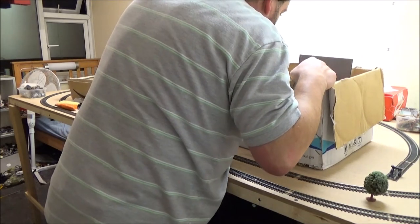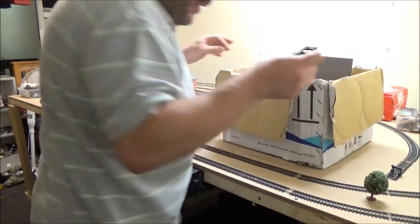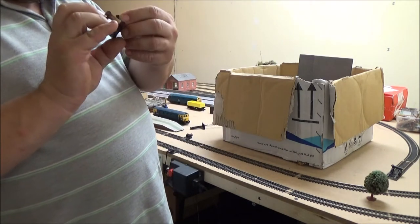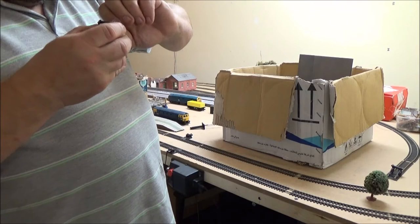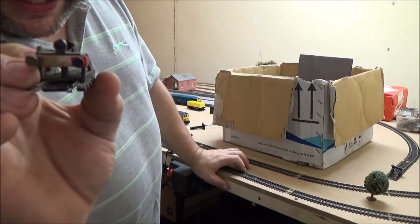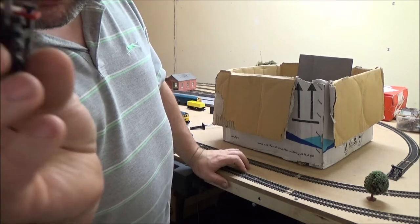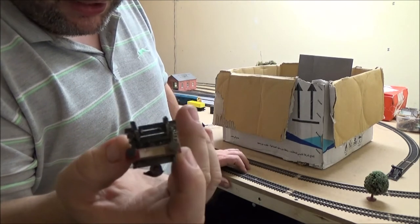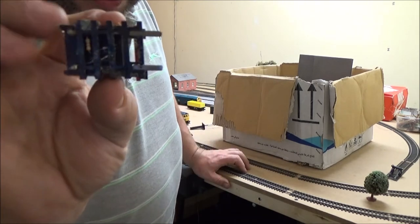Oh, and this is one thing. I'm so glad you let me have these. Look at that. Illuminated. Stick that tape back down because it's to stop the red showing out the back. There's a little red LED in there. And literally, all I've got to do is just put that on the end of the track. Just boop. Done. See, it's all pre-wired under there.